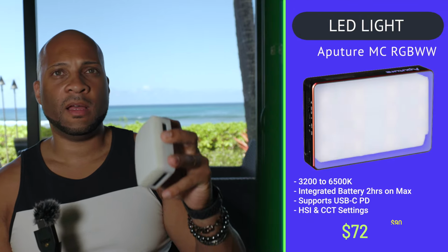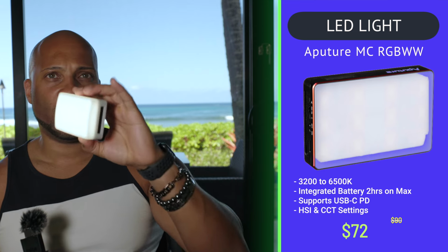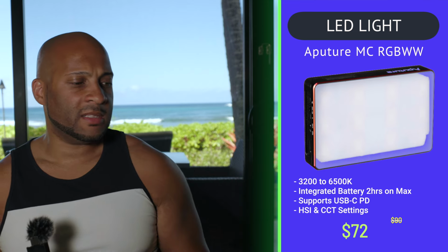And then I got some other little lights, such as this light right here. We love the fact that it's bi-color. If I need a little extra light driving in a car, we have this situation. Packs up really nicely. USB-C charger. That's one of the things I just want to put out: a lot of my gear now has USB-C charging capabilities. It makes it a lot easier, especially now that I have it in my iPhone 15 Pro Max.